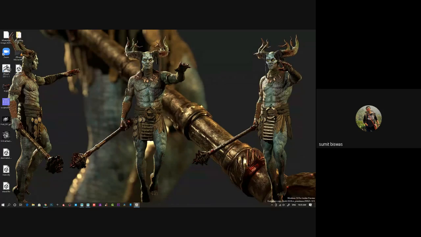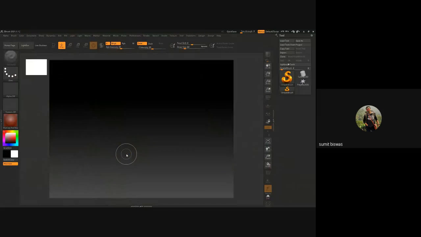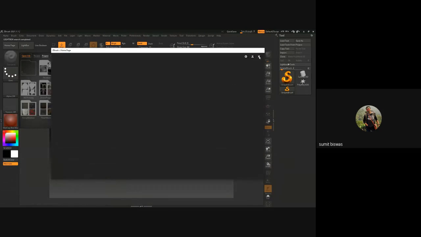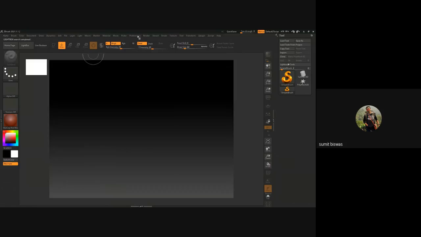My low poly, my high poly, then I'll open Substance and bake all the maps so you can see the result instantly. It will save a ton of time while texturing, and it will give you amazing results within no time. The more detail you add in high poly, the better your texture will be and it will look very nice. So just open it directly, load.